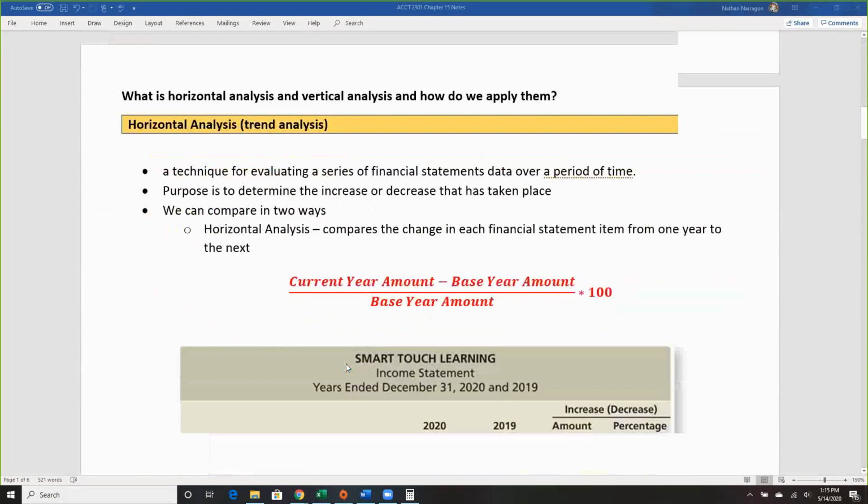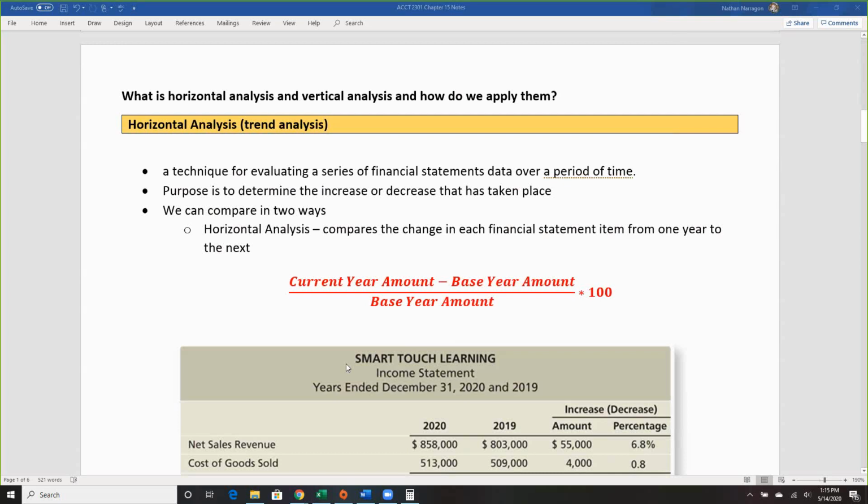Now, when we look at these financial statements, there are different ways that we can actually analyze them. And we usually put them all together, so even though they're different ways, we like to eventually put the bigger picture together and go, yeah, this is what's going on. Now, to me, there's two ways we can look at it. There's one called the horizontal analysis, or trend analysis.